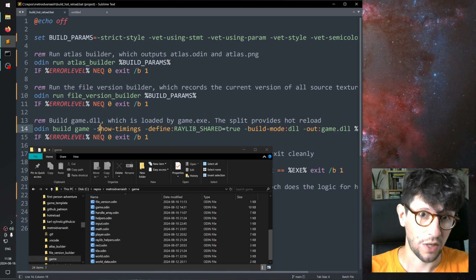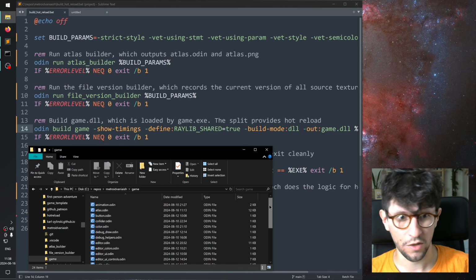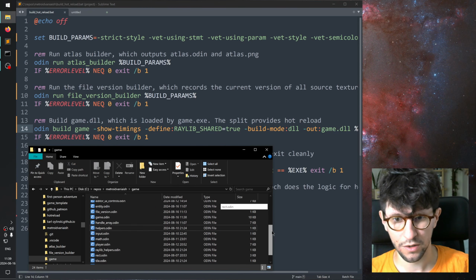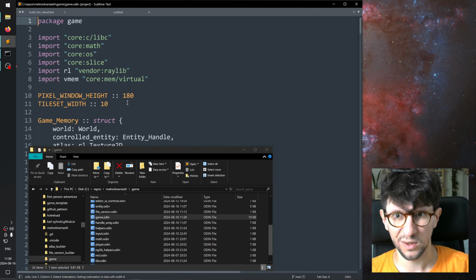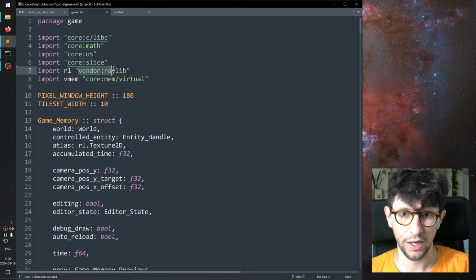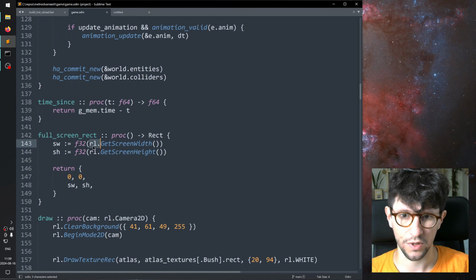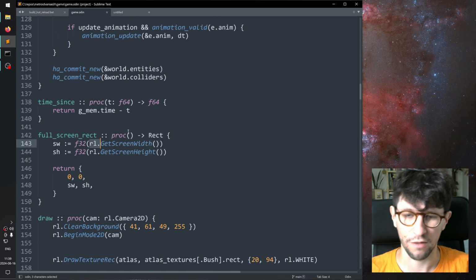However, I am using raylib in this project, and raylib requires some libraries to be pulled in as it is building and linking your program. So how does that work? Well, if we look into one of these files here, such as game.odin, then we see here that I do import raylib up here, and after I've imported it, raylib is available under the namespace rl. So I can then use raylib by typing rl dot and so on, like this. You see here it says rl.GetScreenWidth and stuff.